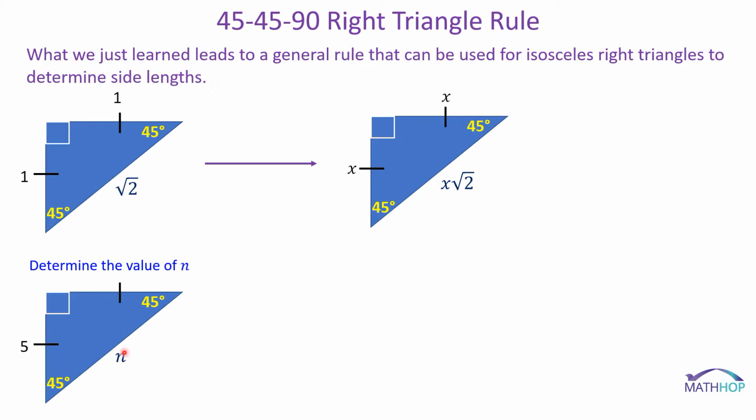So here they're asking us to determine the value of n. We see here that n is the hypotenuse. They have given us one of the isosceles sides, so they've given us 5. We know both of these sides are equal to 5. You could use Pythagorean theorem, but do not use the Pythagorean theorem. Use this rule, because sometimes they're going to make it where you have to know the rule in order to solve the problem. So n is equal to what? N is equal to x rad 2 in our rule. So I know that n is equal to x times the square root of 2. I know x is equal to 5 because it's labeled. So right now I know n is equal to 5 rad 2. Would you have gotten that if you used the Pythagorean theorem? Yes, but the rule is so much more quick.